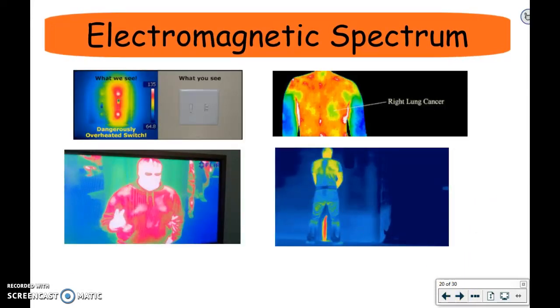Here's another picture. Notice this hot guy right here. I'm just joking, I'm not really hot, but actually I am, you could tell. That's actually a picture of me from the Museum of Science in Boston. Notice where my skin is, where you see the brightest color. So that's where I'm the hottest, if you would.